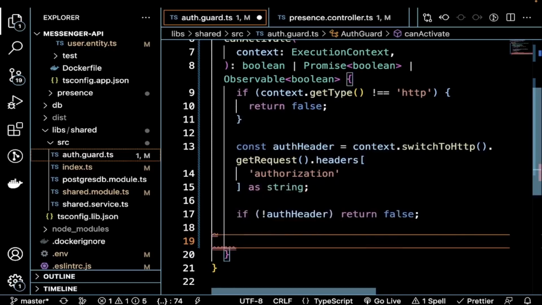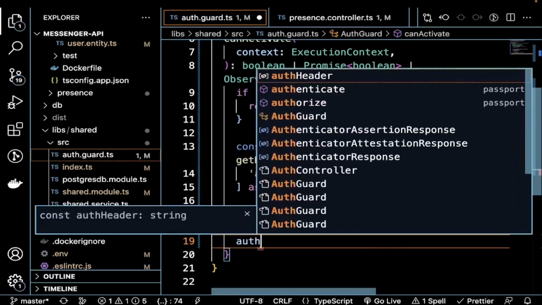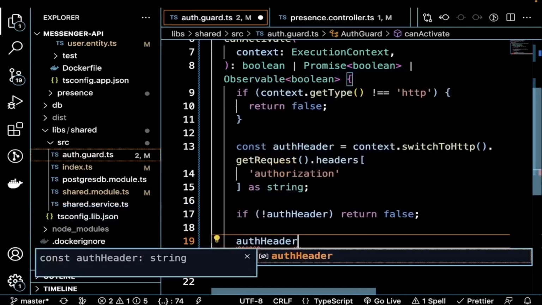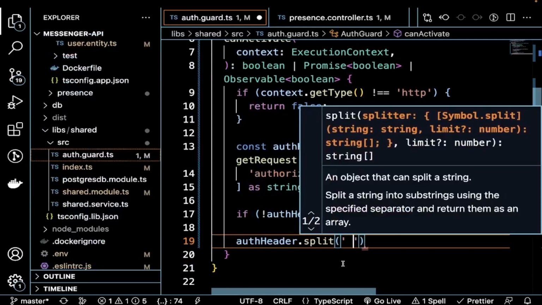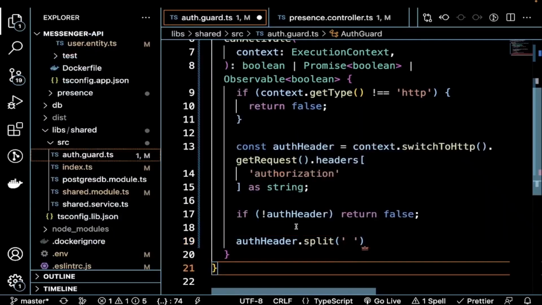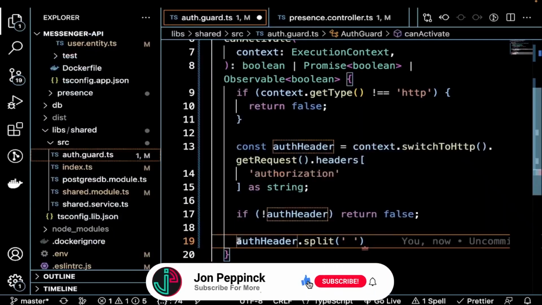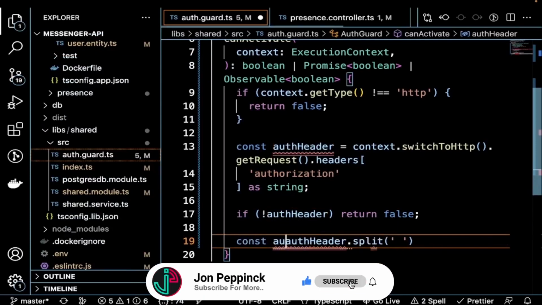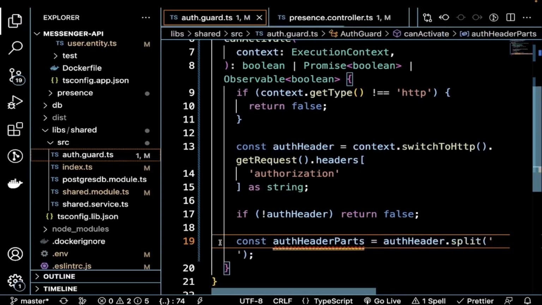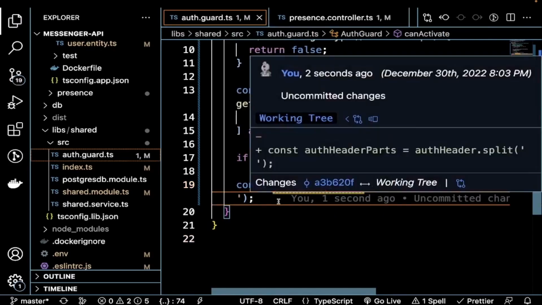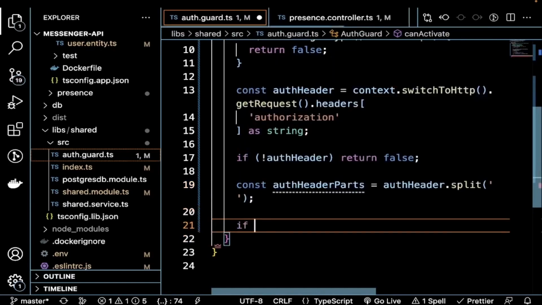So basically what we can do is split that. We can get the auth header and split it like that. If there's nothing to split it on, there'll only be one element in the array. That means we'll be able to get the parts, and there should only be 2 parts. So we can get the auth header parts, save that, and have a check here.